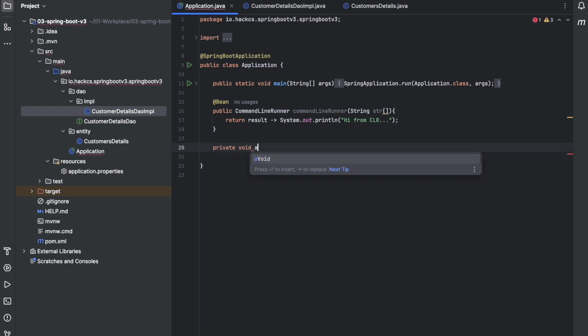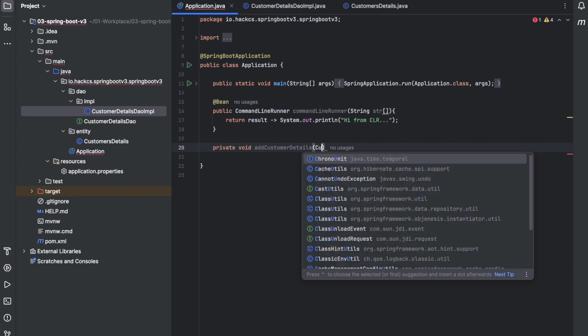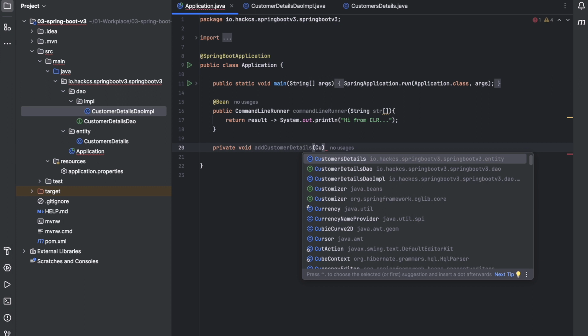Our method will be addCustomerDetails, and this method will accept our CustomerDetailDAO.